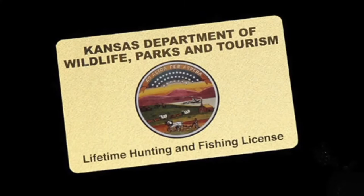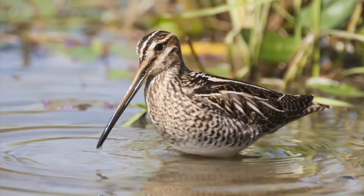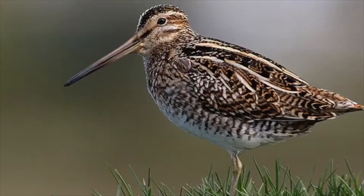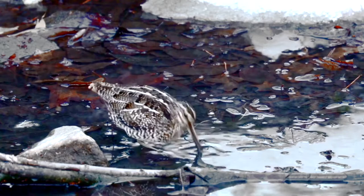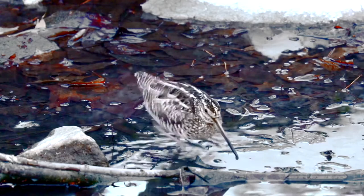Well, first make sure your Kansas hunting license is in order. Wilson snipe, formerly known as common snipe, is a large shorebird just shy of a foot tall and under four ounces. It is one of two shorebird species that can be hunted in Kansas. Like other shorebirds, this species prefers to forage on mud flats and in water less than three inches deep in wetlands and along shorelines. Unlike most other shorebirds, common snipe frequently feed at vegetated sites. They use their two to three inch long bill to probe into the mud for insect larvae and earthworms.